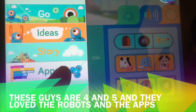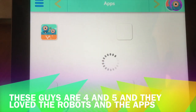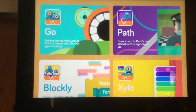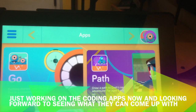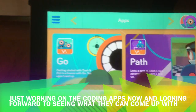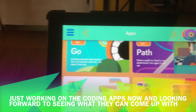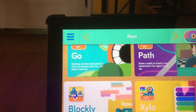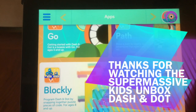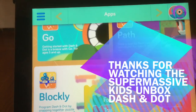Yeah, hamburger. So I think I grabbed all the apps already, but just have a quick look. So you have Path, Xylo, Blockly. So it's really all the different things that you can do to make this thing do what you want it to do. I think this is the one where you can draw the paths for them. Blockly is the programming. How can it do the xylophone? The xylophone? Well, that's the xylophone. We got to hook it up, and I think it'll play the xylophone. How do you hook it up?